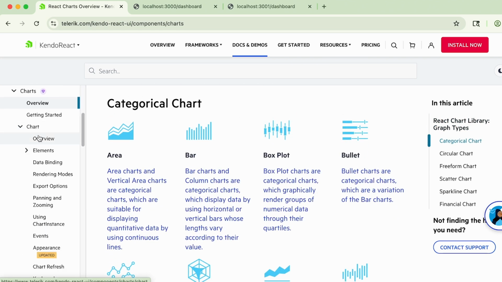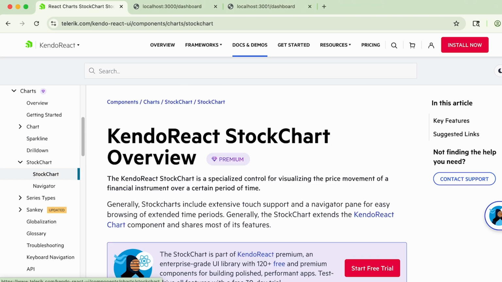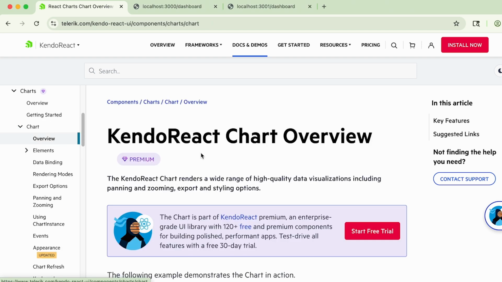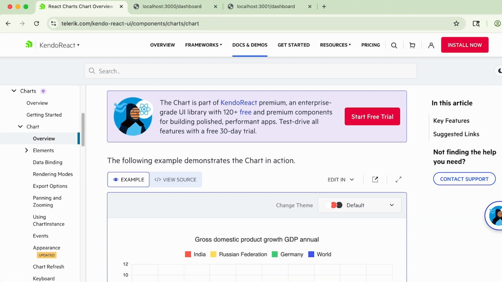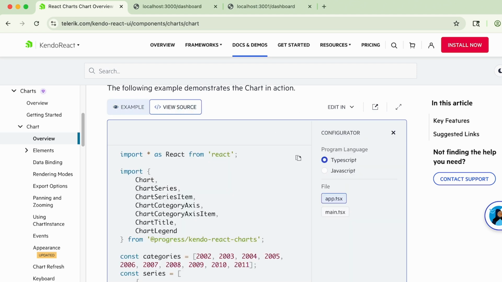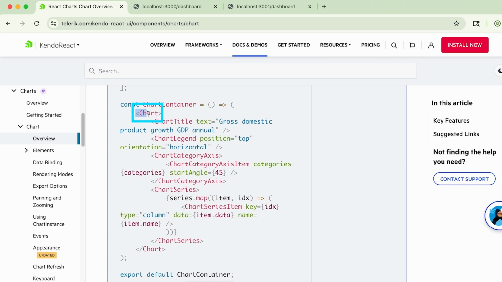You have your chart, a sparkline, which is an inline element, and a stock chart. In this chapter, we're looking at the chart element, so let's dig into that. A chart itself has many different parts. The base element is the Kendo chart itself. If we take a look at the source code of this example, you'll see that that's the root element. A Kendo chart element can define all the different properties right inline, and you can get a fully functional chart just by using this one element.